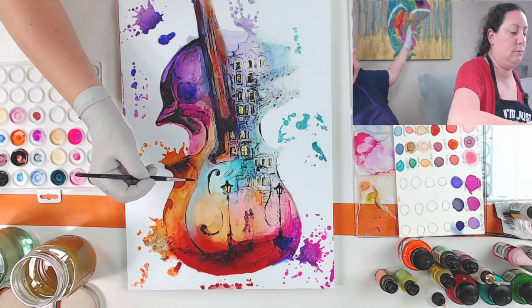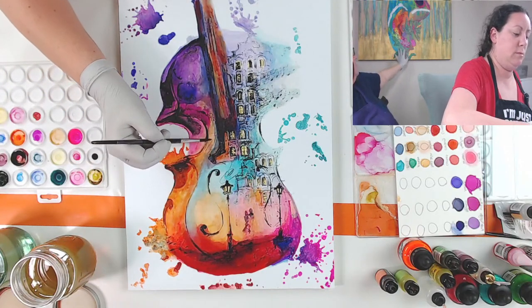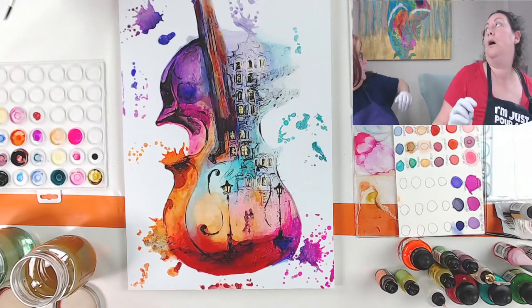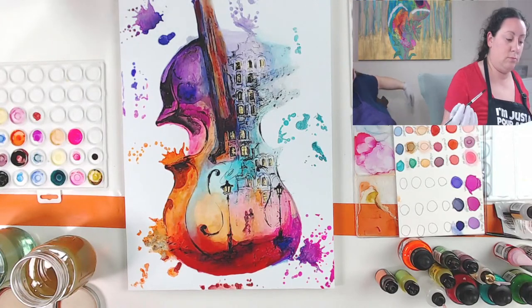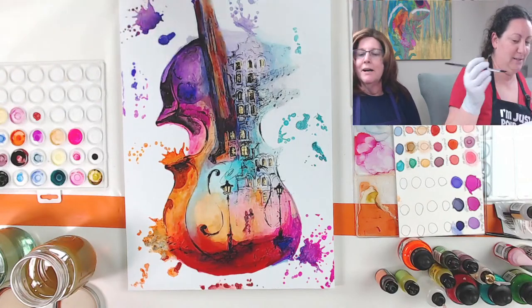Talk about detail. This thing's got some crazy detail, about the texture. This is all raised. Oh, yeah, texture. Careful. That's a little snaggy snag.